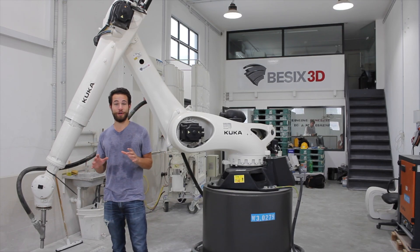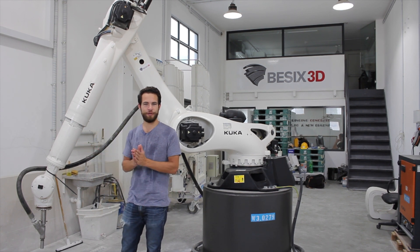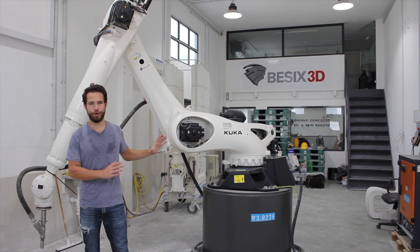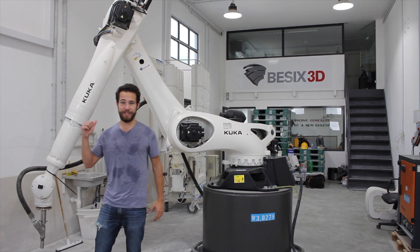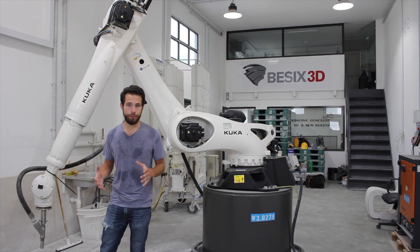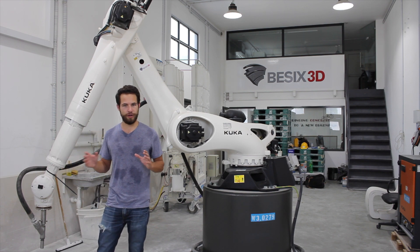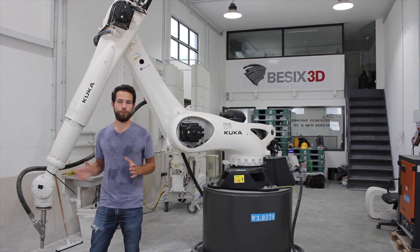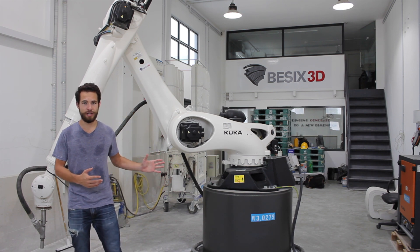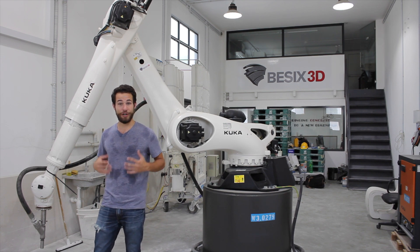Here's the print facility where they complete all of their elements, like the facade we saw and some other things for the Dubai Expo 2020. They're using a KUKA robotic arm and an M-Tech pump. Their operator has experience working on multiple projects — a municipal building, a project with MAR, sites with an APOS core machine, a COBOT machine, and now this machine — giving them a really good perspective on the industry.